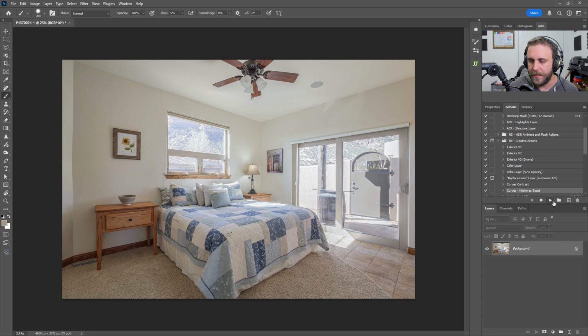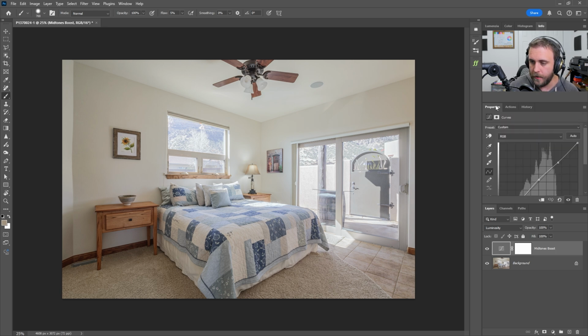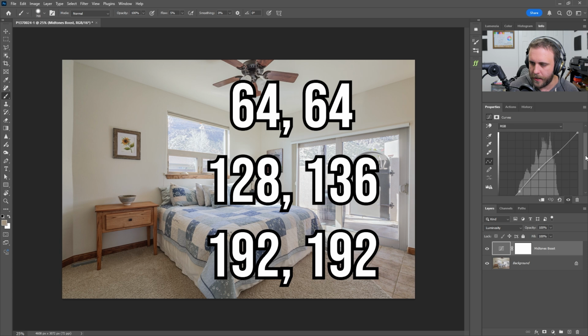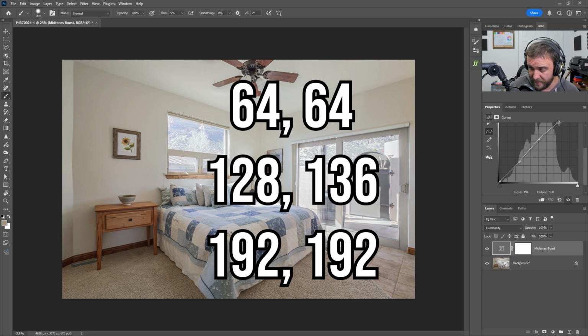Let's try my midtones curves boost I have here, which is a very helpful little action I made. It has this curves layer set to, I'll basically just tell you what these are. It's around 62 or 63. You lock that in at that spot. Then way up here, whatever that is, 180 something.